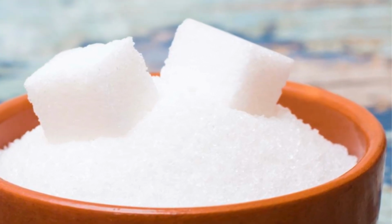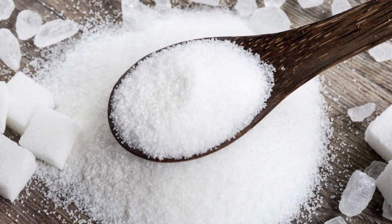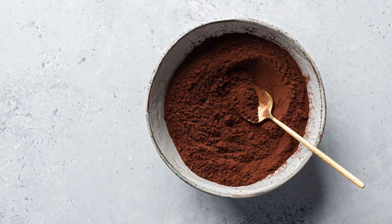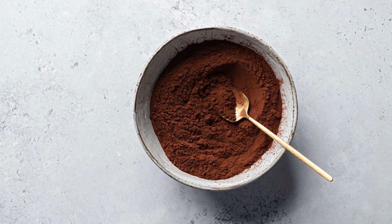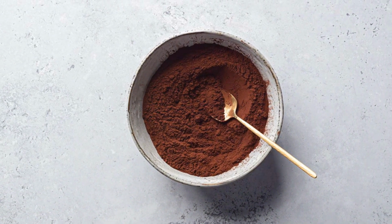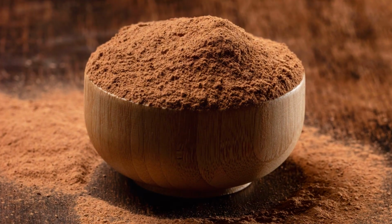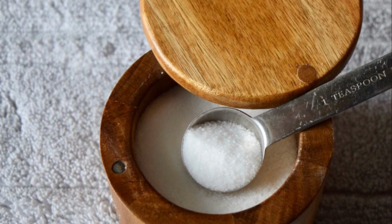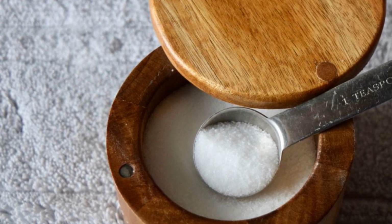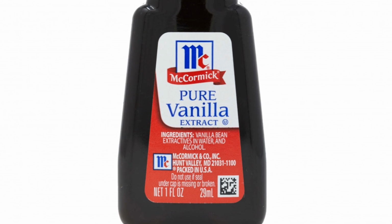Next, we have 1 1/4 cups of granulated sugar, which is around 250 grams. This is what gives our brownies their sweet touch. Then we're going to need 3/4 of a cup plus 2 tablespoons of unsweetened cocoa powder. That's about 75 grams. The cocoa powder is the key to the rich chocolatey flavor we're after. Then we'll need a 1/4 teaspoon of salt to balance out the sweetness and enhance the chocolate flavor. Next, 1 teaspoon of pure vanilla extract to add some depth to our brownies.